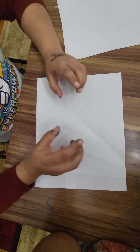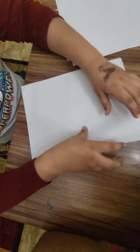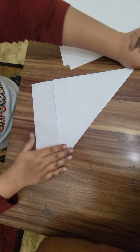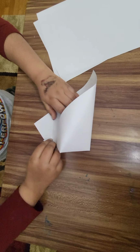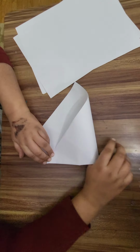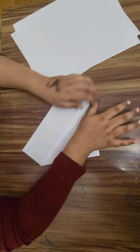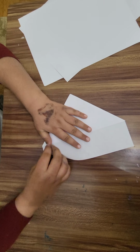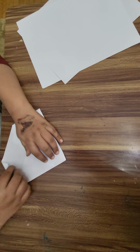Hi guys, today I'm gonna make Black Panther White Panther claws. So you fold it like this. Then you take this piece and you put it here and you bend it in. Then take this edge and fold it like that. And pull it.